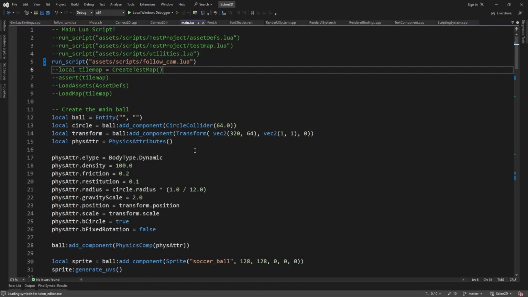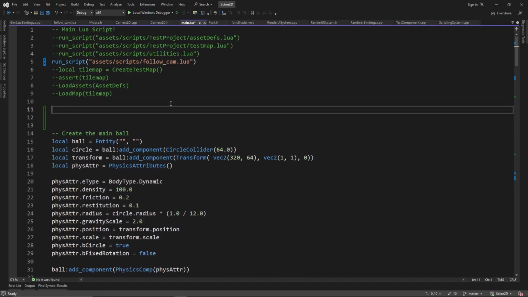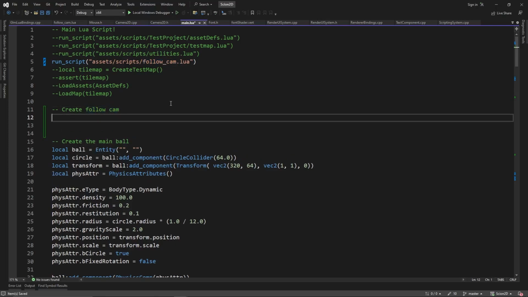So the first thing I'm going to want to do here is create the camera. So we have all this. Let's just go create follow cam. Sure. And we can just say gcam is equal to camera.get.